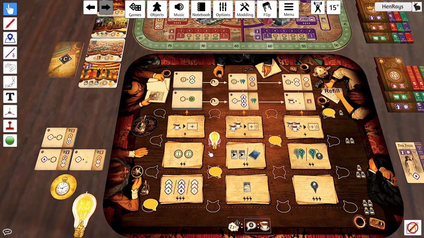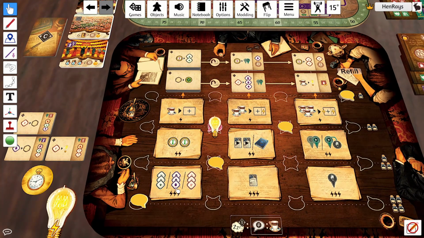Another action we have down here, and this is going to be done 3 times if you place 3 workers, is to gain 3 of any of the basic resources. So if you do this 3 times, you can gain 9 resources. However, you gain 3 of the same. You can't mix and match these resources across each other unless you do the action more than once, in which case I could gain 3 greens and 3 purples.